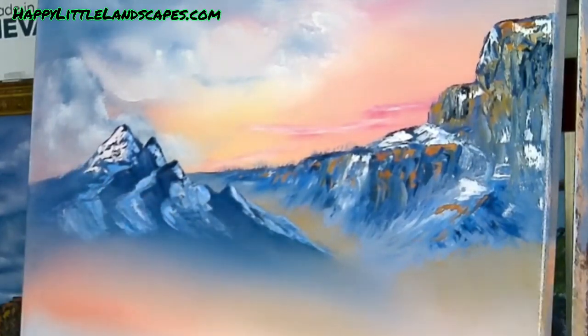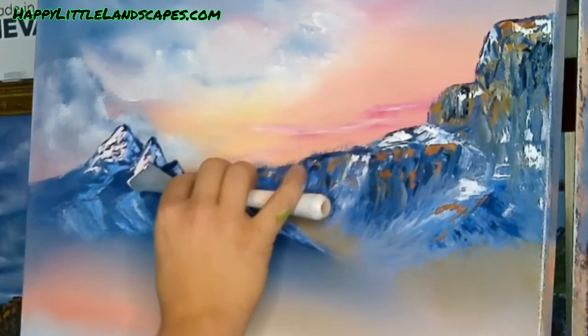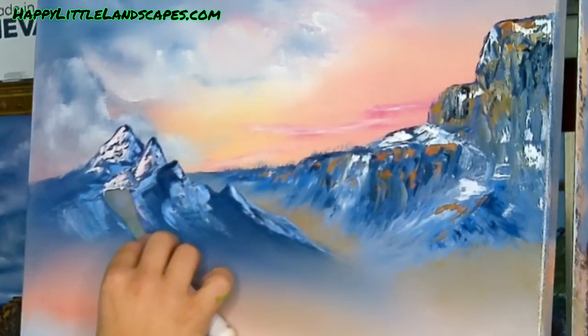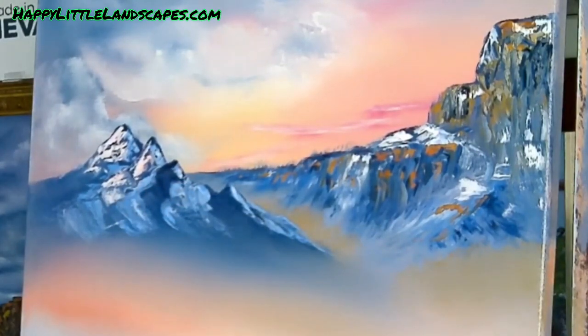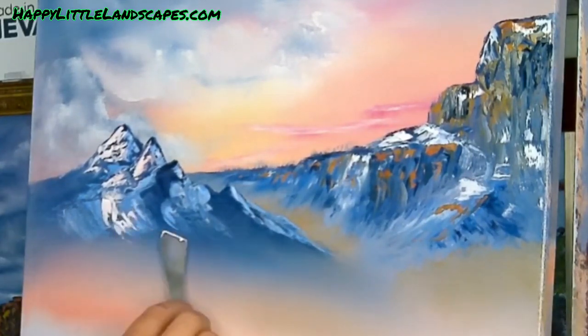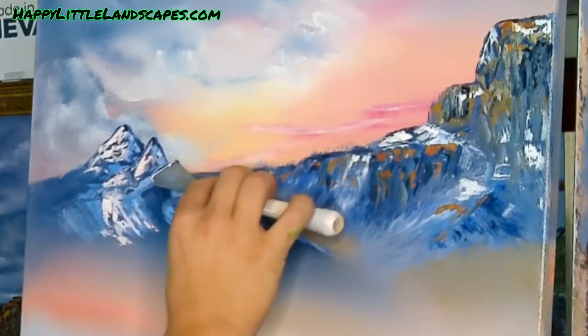And then I just sort of bounce my knife on the way down, letting the paint pick up where it wants to pick up, break where it wants to break, right? Or you can do it in one fluid motion when you get down far enough where you want to, really. And that color of that snow looks really nice, babe.